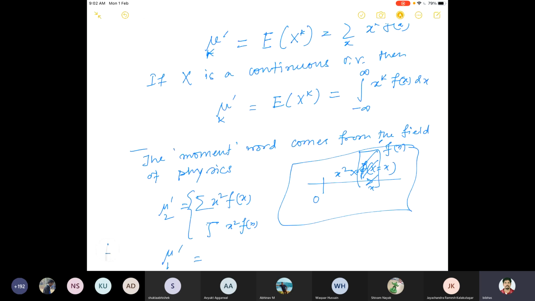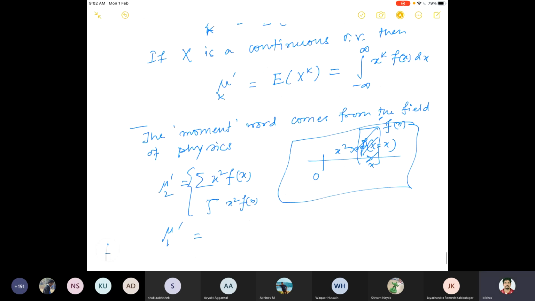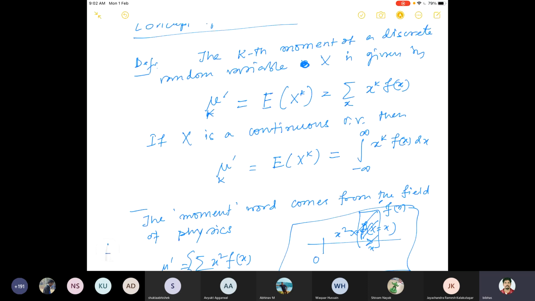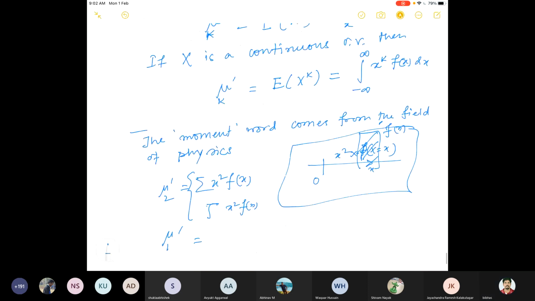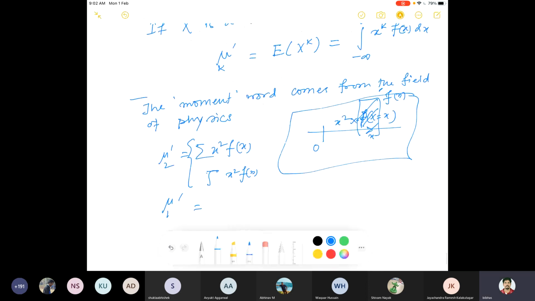But what about the expectation? Who can tell me this? Does it have anything related to the center of gravity, let's say? If you tweak the definition of expectation a little bit, can I have a concept of center of gravity now? So this is a homework.